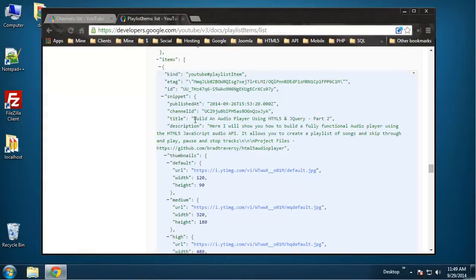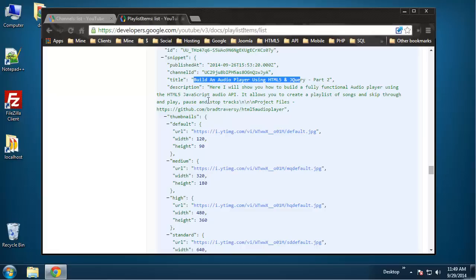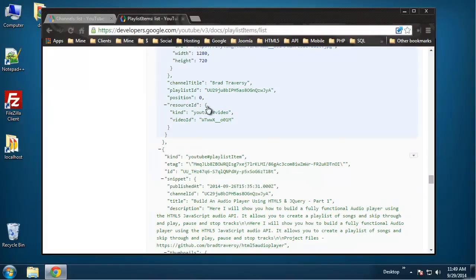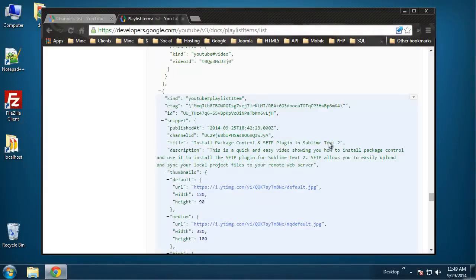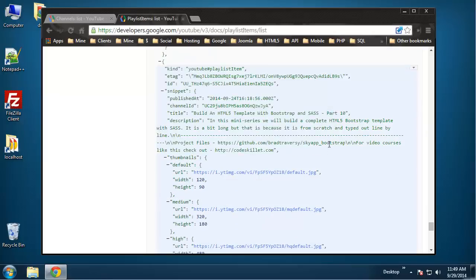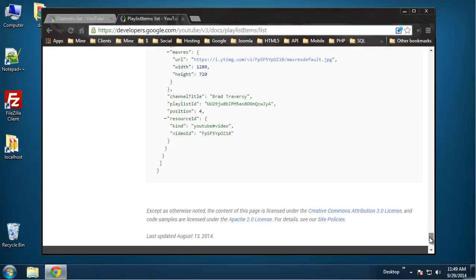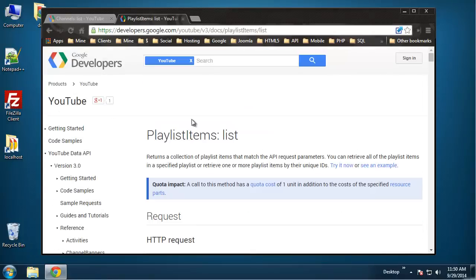We have my build an audio player using HTML5 video. The description goes from latest, and then the next one you can see is part 1. It's given us, I believe, 5 results by default. So you can see exactly how the API works and how the requests work.